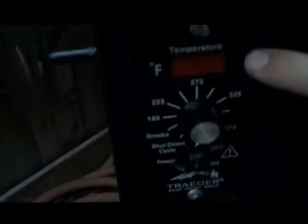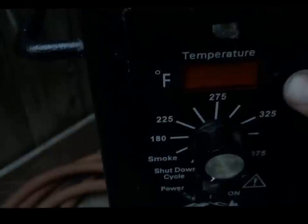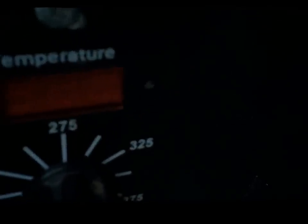Okay. So we're going to go ahead and turn this thing on, but I want to show you where that P setting module is. And right over here, there is a little tiny pinhole. Now, most of the time, it had a little sticker that said do not remove. Well, go ahead and remove that.